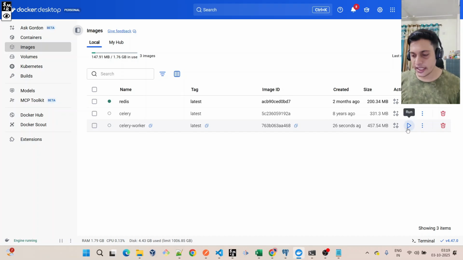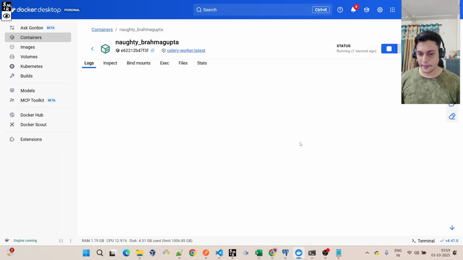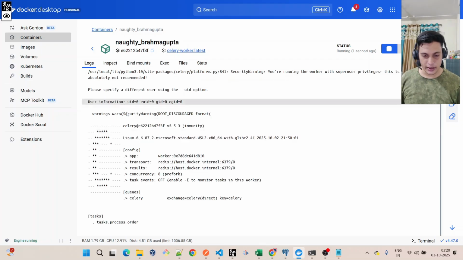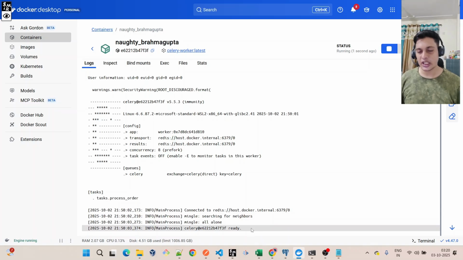What I need to do is just run it, because I did all the things earlier. So let's run it, and it should create the communication with the Redis host, and it should show in the log that it is connected with Redis, and we can start our execution. So let it start, and then we will do the work. Okay, so it started, and let me check the logs. Okay, it is starting, connected to the Redis host.docker.internal 6379, and Celery is ready. So this particular container is ready to take the load from the user.